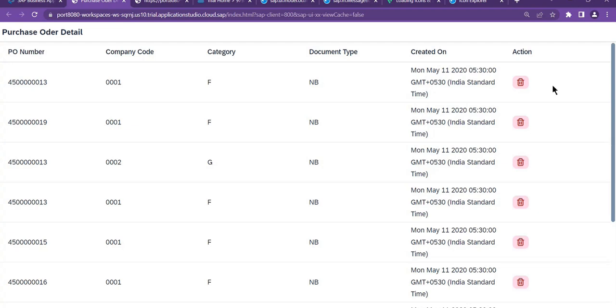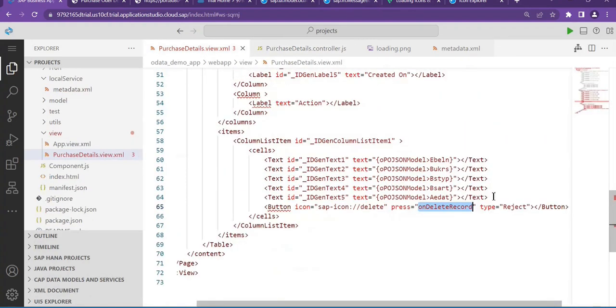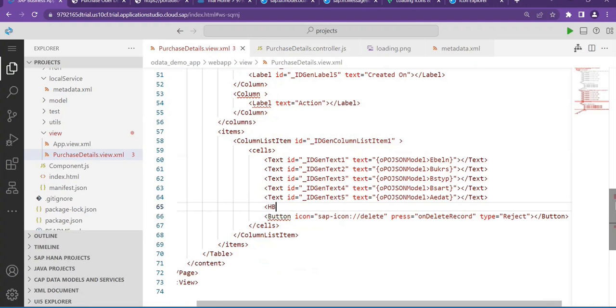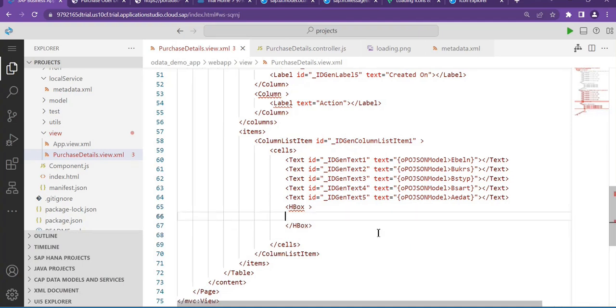So now update is a little bit confusing. To update any record, what we must do, like we must get the desired details as it is, and we can simply pass these details to the backend for updation purpose, right? So we can do that easily. So to update any record from here, I'll add one more button in the XML, but before I define, I'll add one HBox container. And inside this HBox, I can add two buttons so that both the buttons will be aligned in the same line.